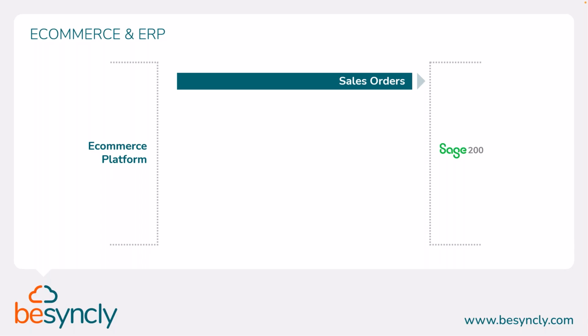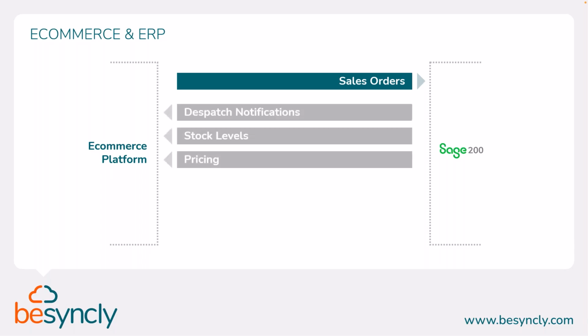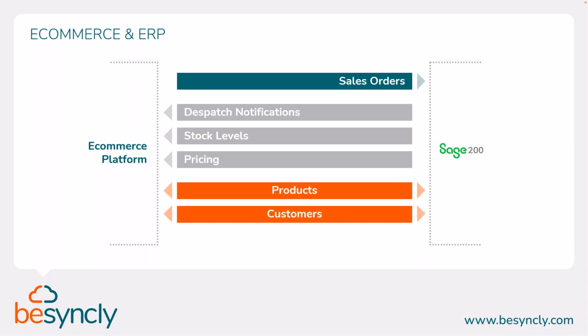the supplier's customer code in Sage would be in the e-commerce platform, and we could process that order to that sales ledger account. We can thereafter send dispatch notifications back to the e-commerce platform for the web developer to email the customer to say your goods have been dispatched. We can manage stock levels from Sage to the e-commerce platform, and pricing and price banding to and from Sage to e-commerce. We can also update products both ways as well as customers.